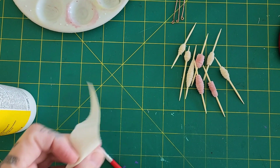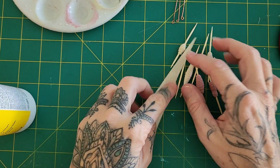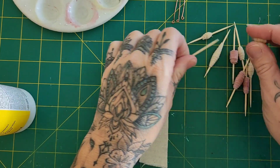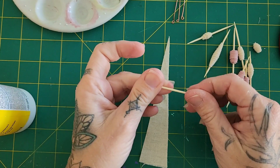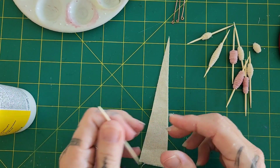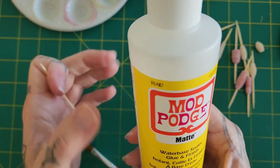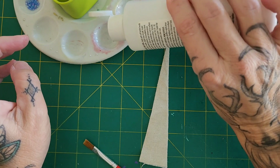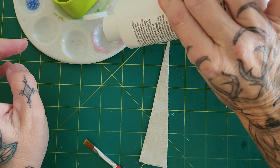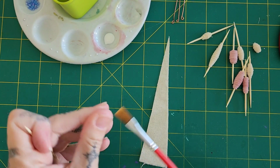So I'm only going to show you making of the bead once because it's the exact same process as making paper beads, if you've made paper beads before. I use a toothpick only because I find it easier, or one of those skewers. And I use this Mod Podge. I like the matte Mod Podge. So I'm just going to put a tiny little bit of Mod Podge in there, like so. And I've got a paintbrush.